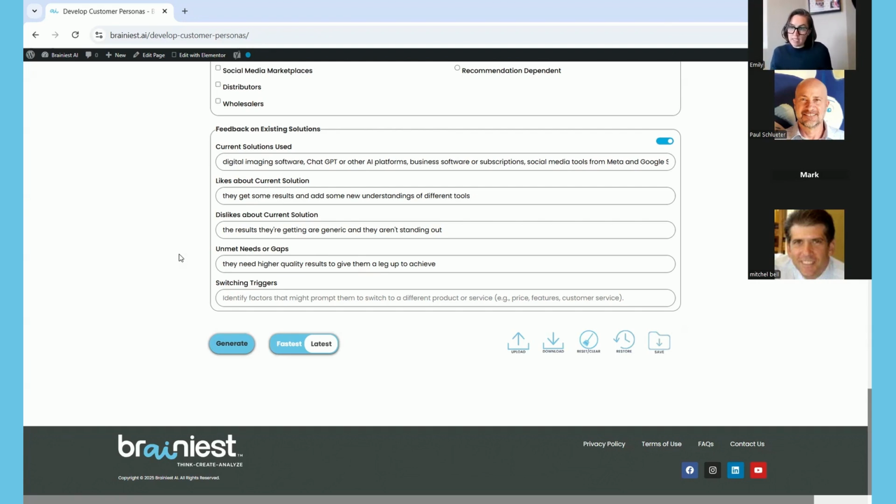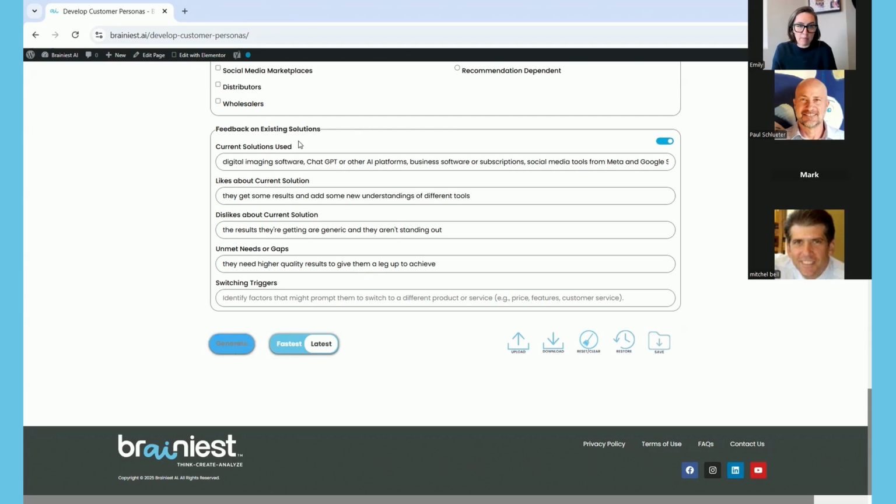Brainiest does not have any limitations on generation of any of our applets. That includes the imaging applets. So, like Paul and I were discussing, you can do this more than one time to create multiple customer personas. Not just from different categories like user, audience, buyer, but in the same category. You can do this multiple times. You can skip a section of this and generate your result and then realize, gosh, I shouldn't have skipped that section. I think that might have been important. And then just hit refresh and go back.